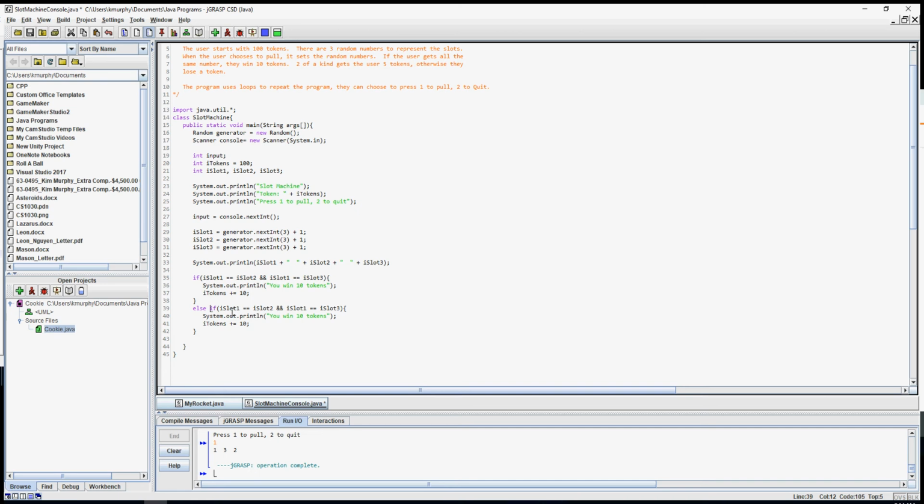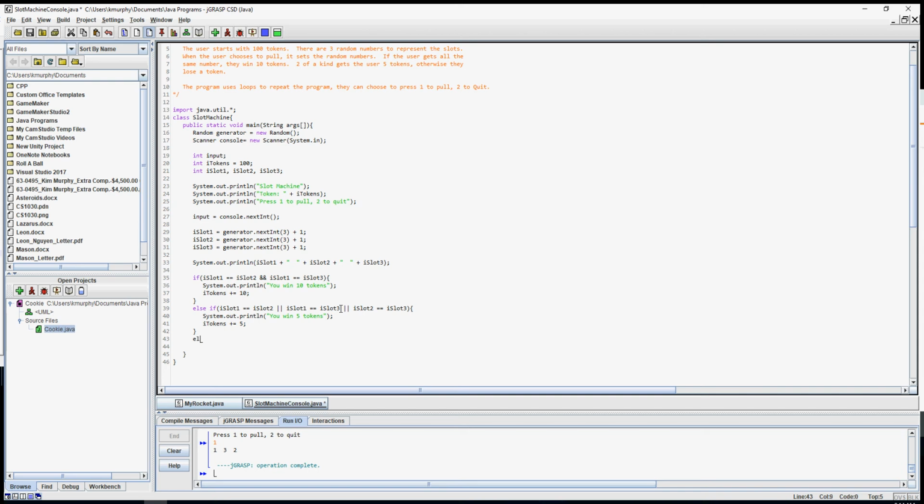So I'm going to check 1 against 2, but instead of using this and, I'm going to use an or, and I want to see if 1 is equal to 3. But in this situation, I also need to check if 2 is equal to 3. So I'm going to say if iSlot2 equals iSlot3, then they're only going to win 5 tokens this time. So I'm going to update my variable with 5.